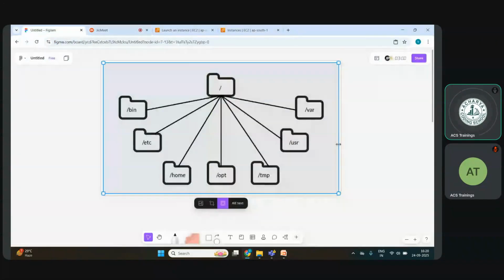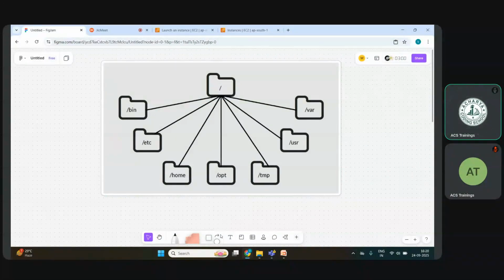For example, if you observe this diagram, this symbol represents the root directory.